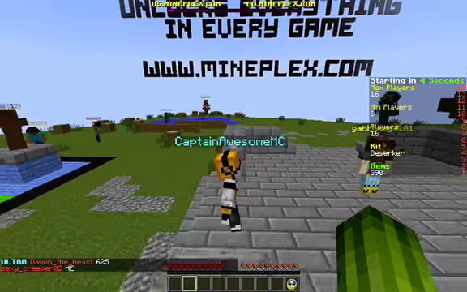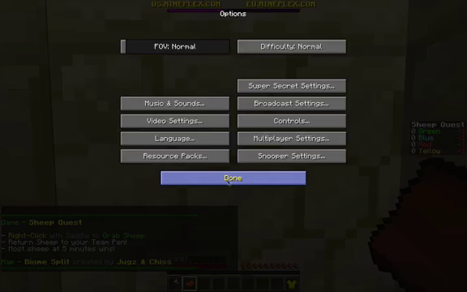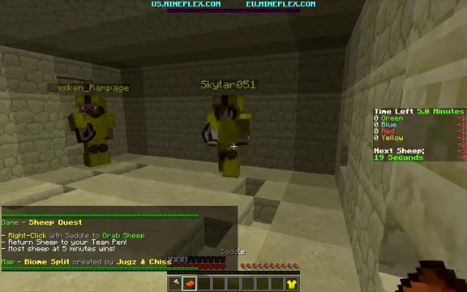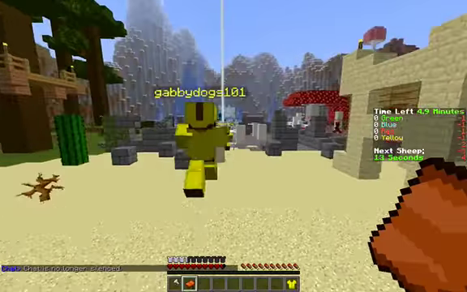MacGamer here today with some Sheep Quest on an awesome Mineplex server, actually. Let me turn this down real quick. So basically what Sheep Quest is, you try and get as many sheep back to your pen as possible, right-clicking them with this, and in the instance, you have to protect yours because yours can be stolen. So, yeah, I'm just going to play, and hopefully this is a nice fun commentary for you guys.